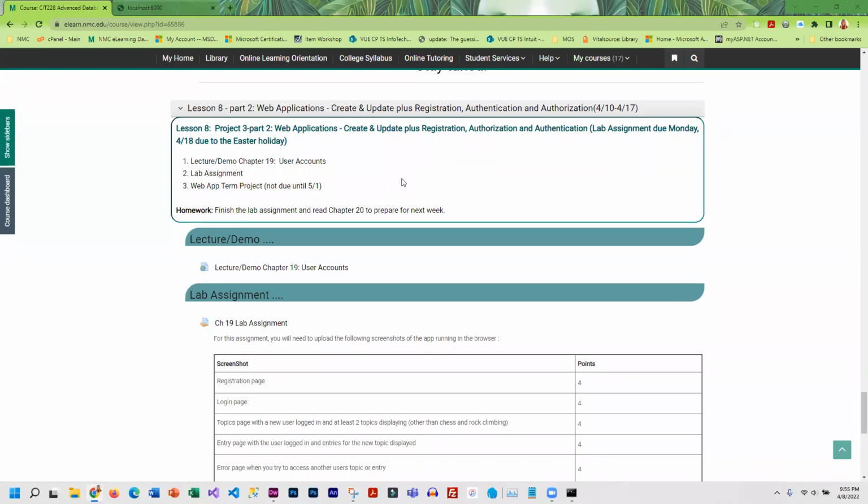This week, we are going to be creating some forms that let you create topics and entries, and you can also edit the entries.